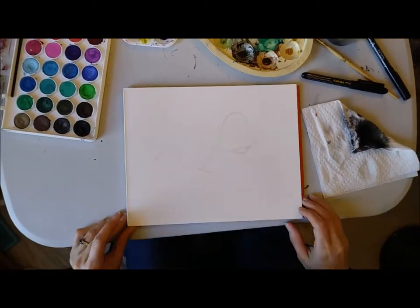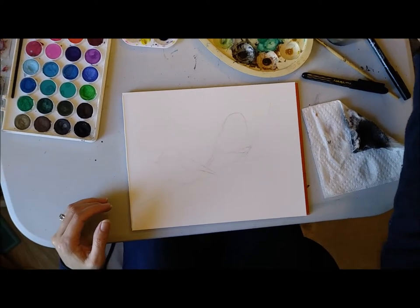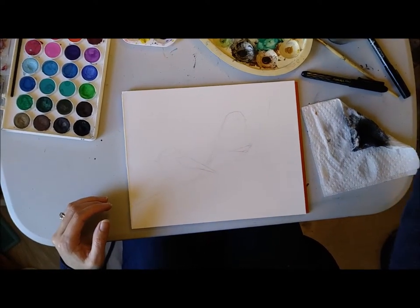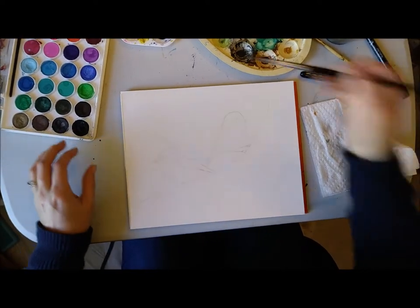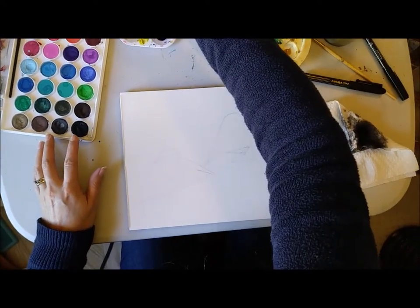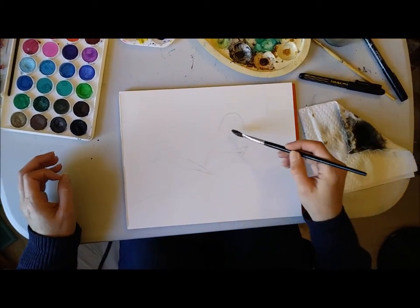Okay, we are back with another Chickadees painting. We're gonna go a little bit looser than the last one, and we're gonna go even more brightly colored with it. So, let's go ahead and water down a little bit of very bright yellow.